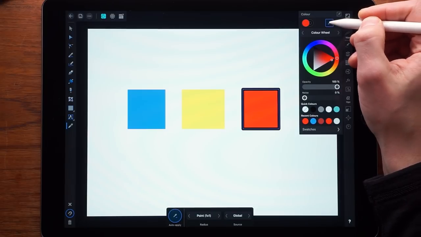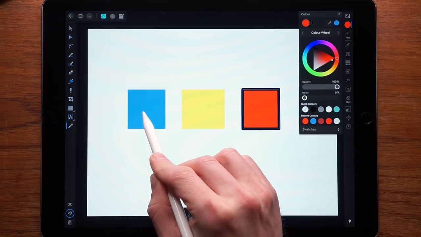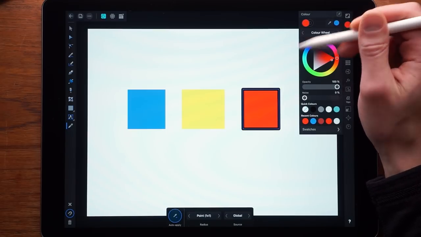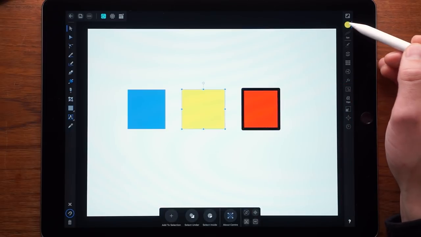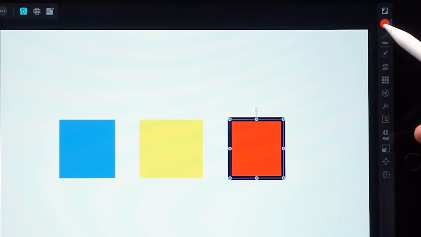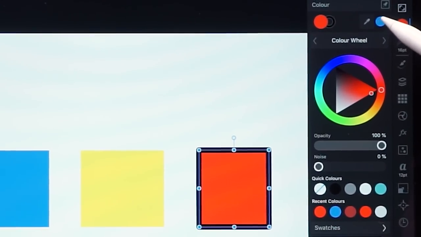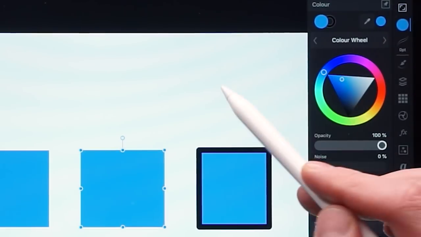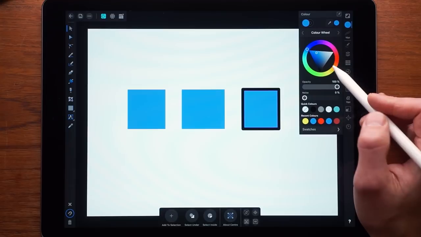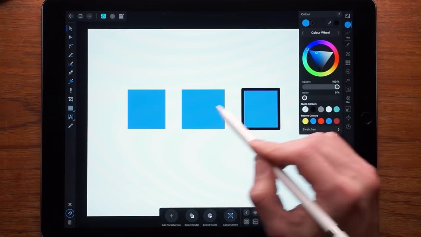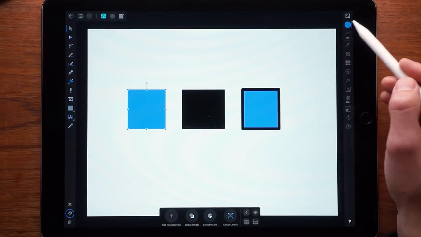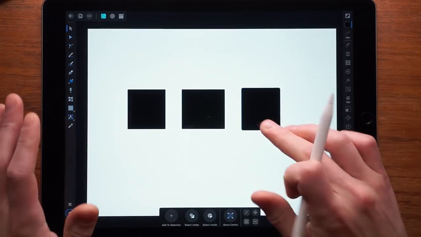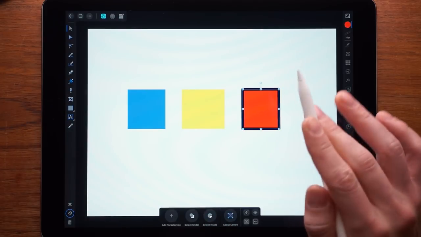Now, in the color menu right here, we have basically the same tool, but this works a little bit differently. What you do is you tap and drag it over the color that you want, and it adds it to this pool. It's a separate entity from what's actually being selected, what's currently active. So what this allows you to do is select whatever you want, and then change it to what's actually selected in the pool. So now if I tap on it, it goes to that color. If I tap on this, I can access the pool, and there we go. If I change the pool to something else, let's just select black, and now if I tap on this, I can access the pool like so and change the color of everything very easily.